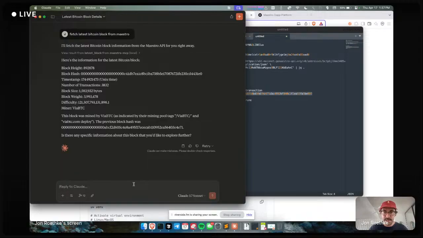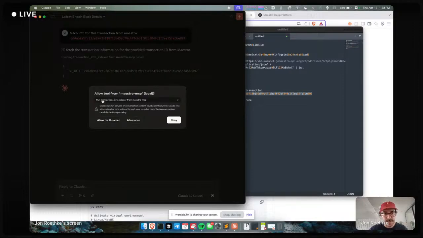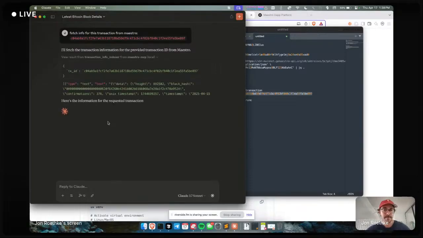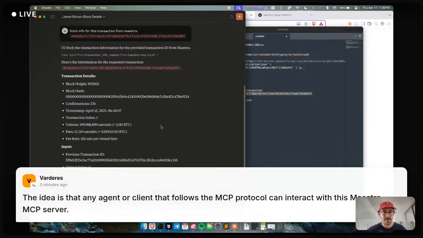So instead we'll go a little further and say, okay, fetch info for this transaction. Again, you can state from Maestro, the specific service, pass that in, and then as it does its thing, behind the scenes, again, this is calling our MCP. It's saying, is this exactly what you want to do? Now here's a good thing to note, this is what I was talking about earlier, transaction info from the indexer. We may have a different function that says underscore mempool. So depending on what your use case is, just be aware of that. Again, the MCP does its thing, it returns all this data, nicely structures it, and here we are.